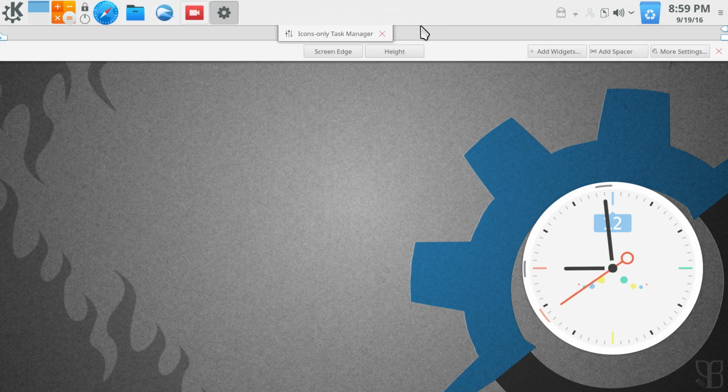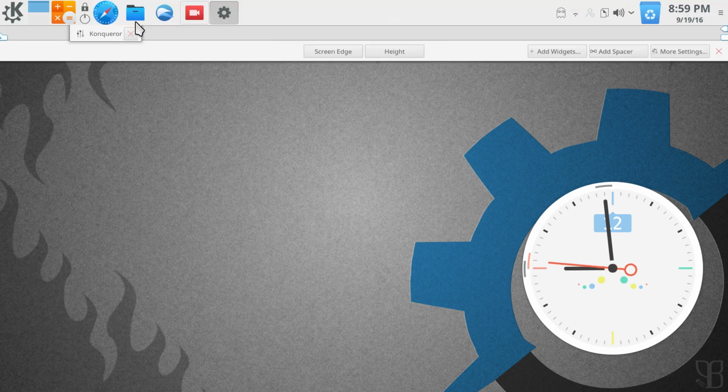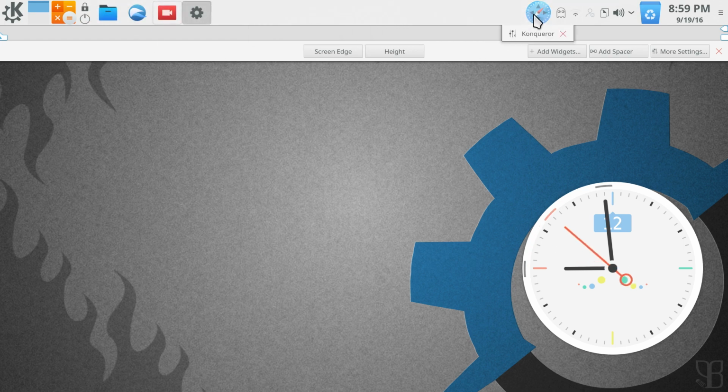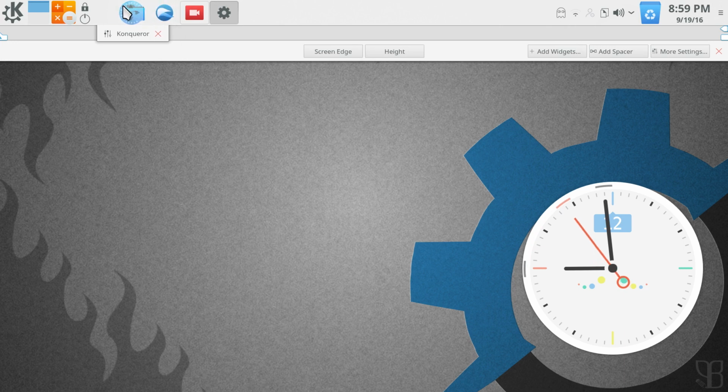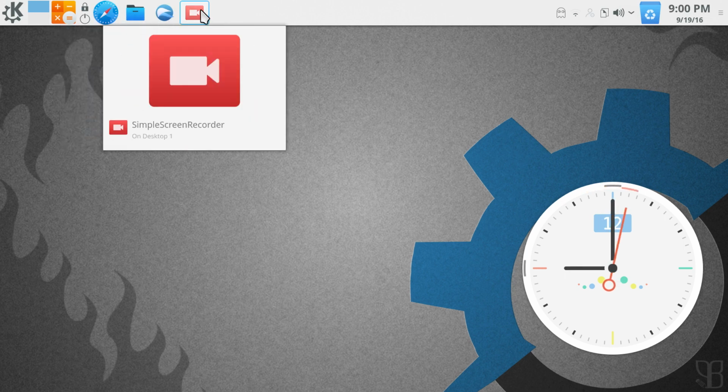Now once you're in this mode, you have the option of grabbing the icon and moving it around. You could also delete it. So we could move this over here. And you've got to be careful, because sometimes these things, as you saw there, they'll get away from you. Alright, so that gives you the options to manipulate the icons that you've added to the panel.